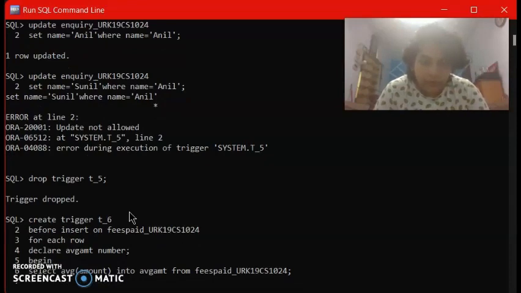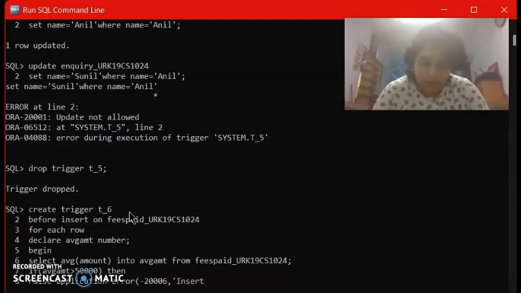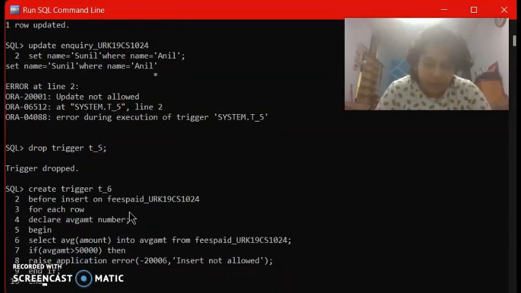And then we will check if the variable average amount is greater than 50,000, then raise application error, insert is not allowed. And end if and end.